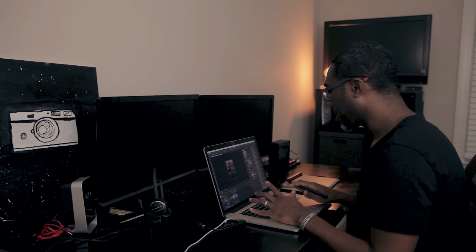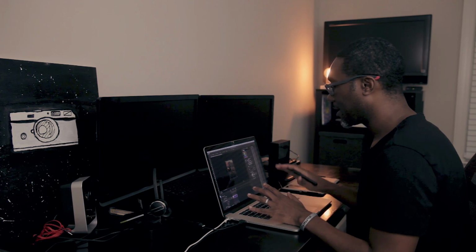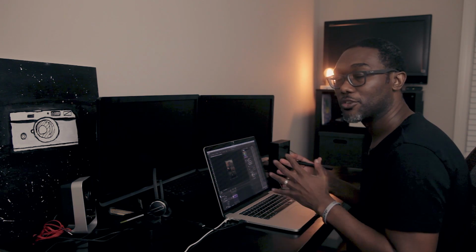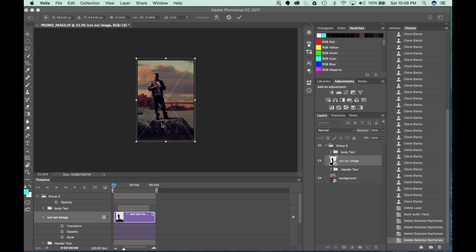All right, another thing that I did with these two images that I didn't show on the video is that I converted both of these images into smart objects. Now, you want to convert your images into smart objects because you don't want to lose the quality as you expand these images by making them bigger and smaller, okay? So what we're going to do now here, again, our timeline is at the beginning, right?